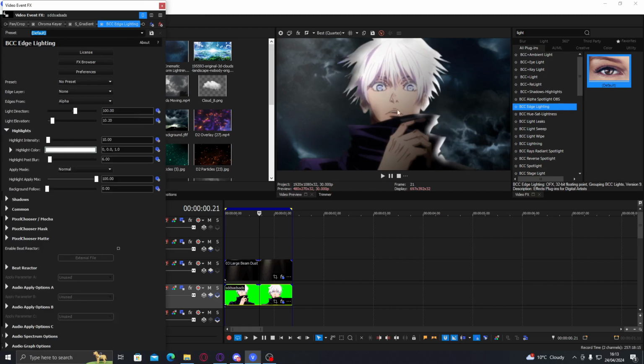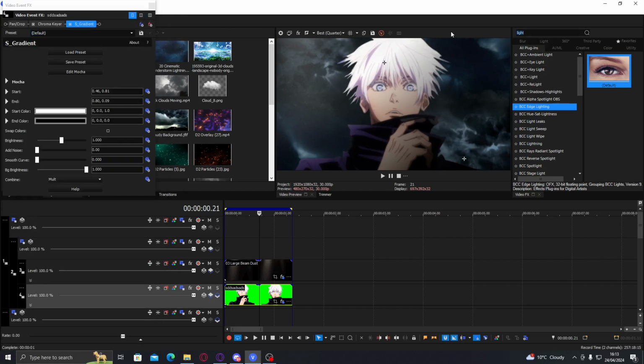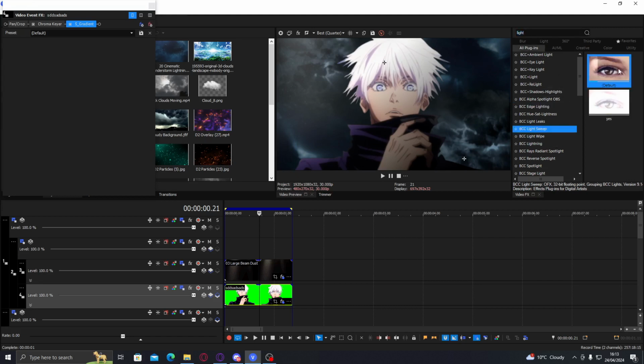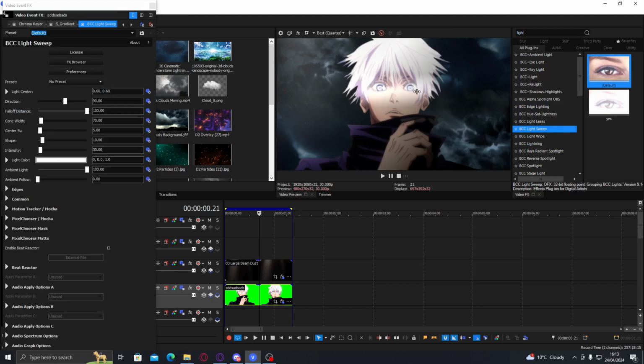Oh, okay, yeah, so it literally adds edges. But can you direct? You can. Looks a bit weird though, doesn't it? Yeah, no, that looks weird. I'm just gonna use BCC Light Sweep because that's what I like using. So we're gonna grab the default. And this one you can actually position, but you'd have to use multiple. So position it to 45 degrees. 20. So yeah, like that.